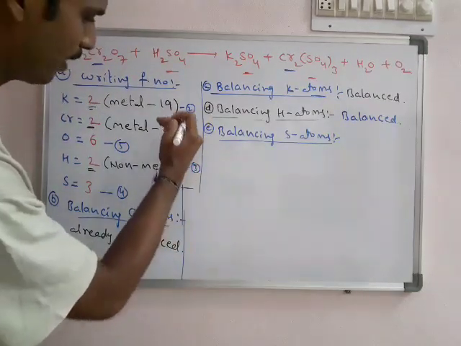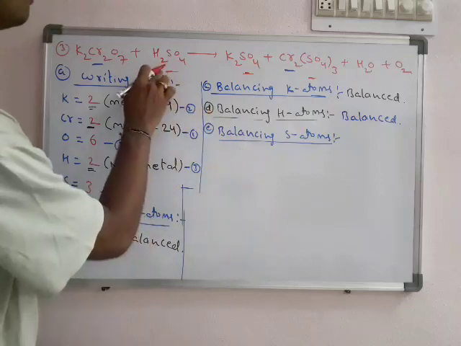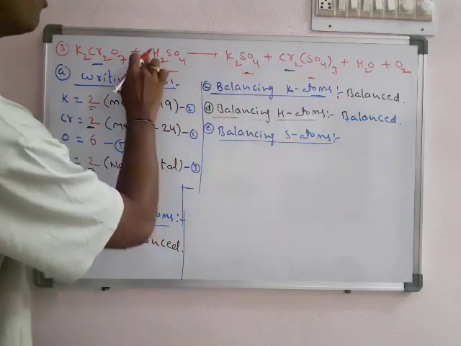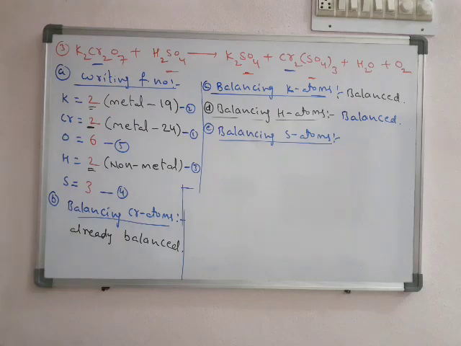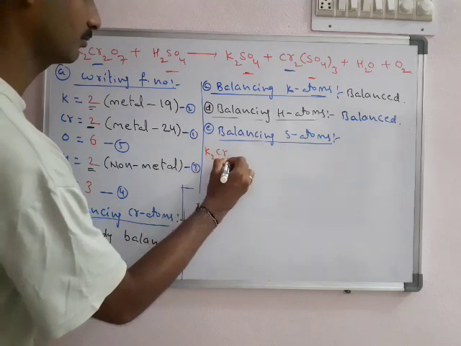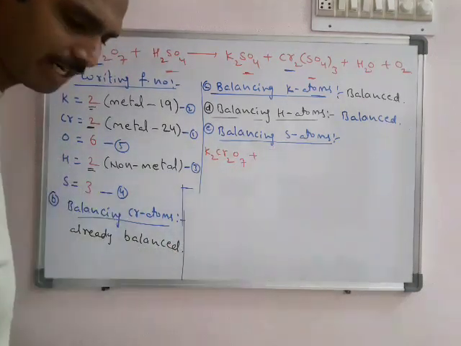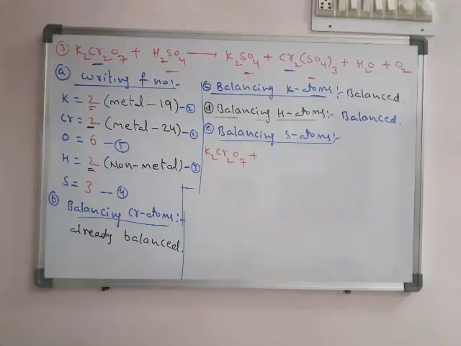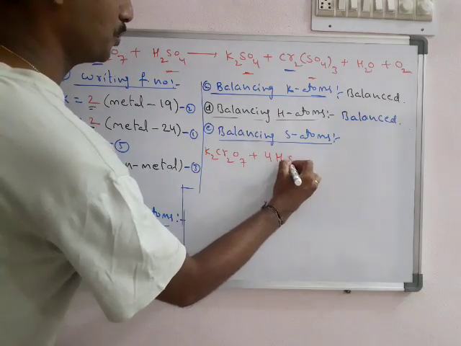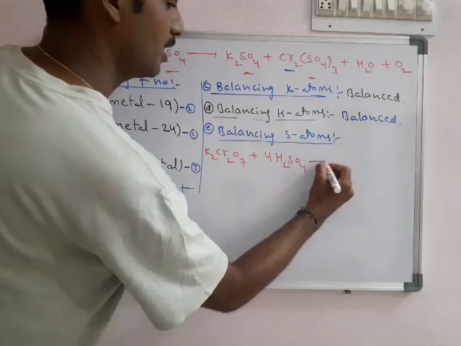See, according to our rule we have to balance one by one. If there is a difference here, we have to rebalance in total again. Sulfur: here 1 sulfur, here 1 plus 3, total 4 sulfur. So here we need to put 4. Compulsorily we need to put 4 for balancing the sulfurs, there is no other choice. So we write 4 in front of H2SO4 for the 4 sulfurs. If any other difference arises, in the next step we will rebalance. I am putting 4 because here 4 sulfurs are there and here only 1 sulfur. By putting 4 it becomes 4 H2SO4. Remaining no change.